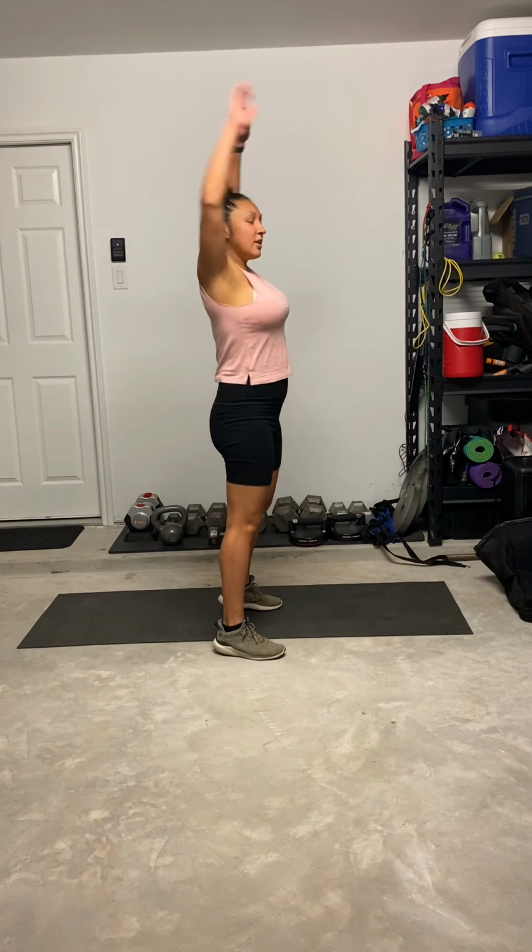So we're going to keep reaching over, stretch. If you want to hold one side because it feels good, you can do that, and reach to the other side. Nice, good. So again, we're going to swing and kick through. We're going to do this two more times, warming up the body.